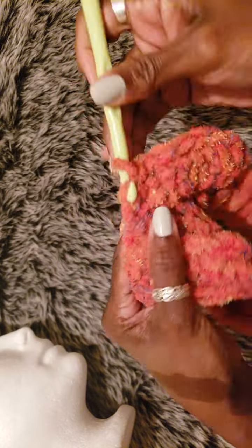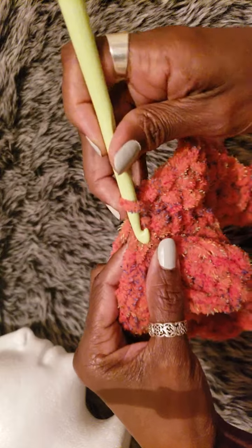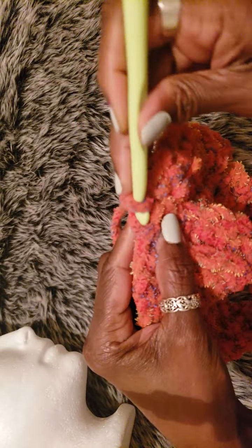And this is so warm. Imagine having this on in the winter. Oh my goodness, your ears and your face are gonna love you, especially if you live in a country like Canada where it's so cold.